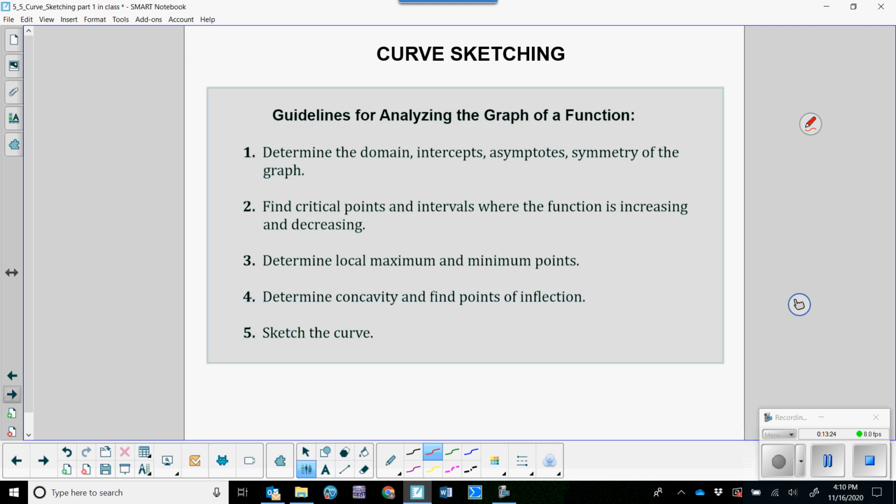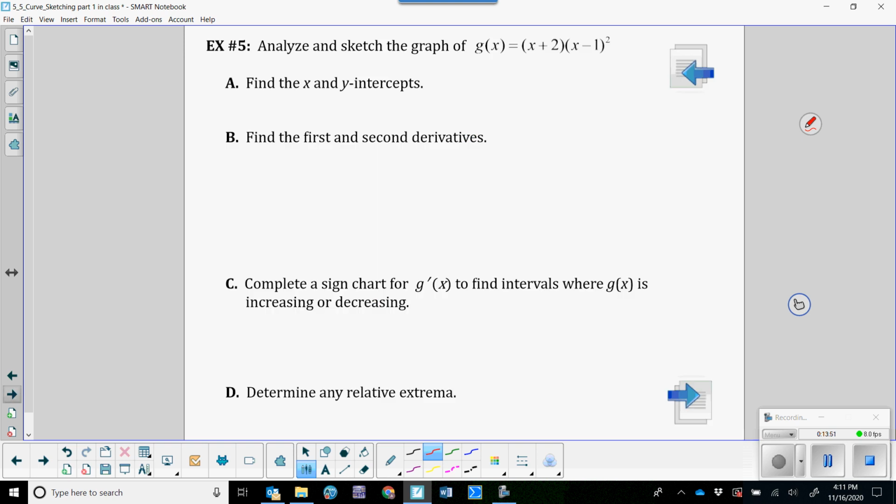So we're going to do number 5, because number 5 says basically if somebody says analyze this graph, okay? So if somebody tells me analyze this graph of this function, to analyze it, you're going to find things like domain, intercepts, asymptotes, symmetry, normal stuff we did in pre-calc. And then we're also going to find critical points, where it's increasing, decreasing, local maximums, concavity, points of inflection, and so on. Okay, so you're going to find all of those things.